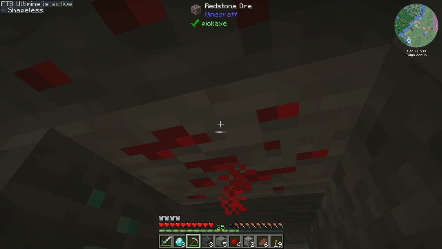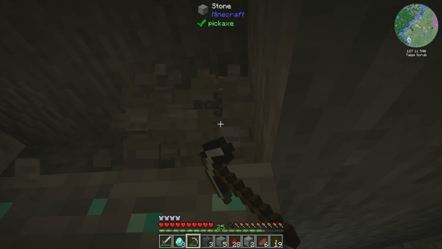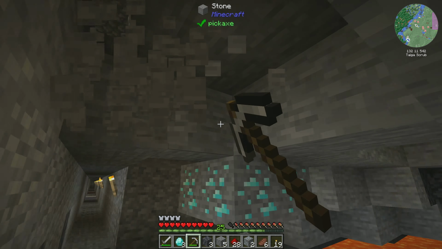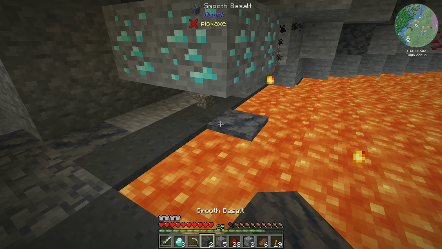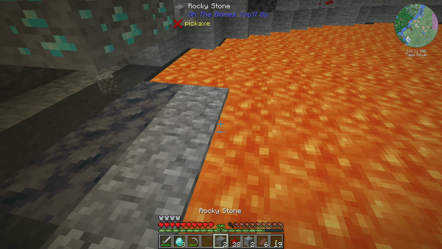So what do we have? Let's go ahead and clear out this redstone. It looks like maybe three here as well. Slightly unfortunate. I was hoping for a bigger vein. We do have, I think, maybe one more vein down there of diamonds. Maybe two. I can't remember off the top of my head. So that's okay. We'll make it work.